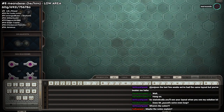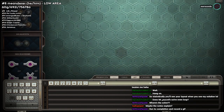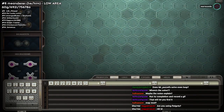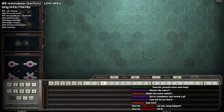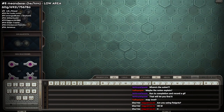There's no notes for this solve. There is. I don't know where it is. Where's the solve? Right, I'm gonna try refreshing the solve. No, this is unmodded. Well, apologies, Meanderer, but I don't think we'll be able to find your solve.